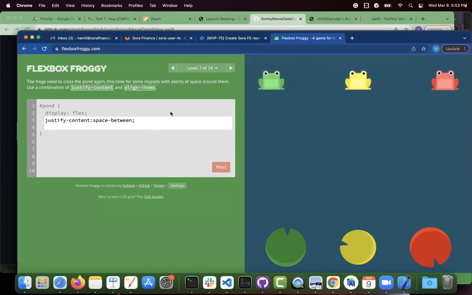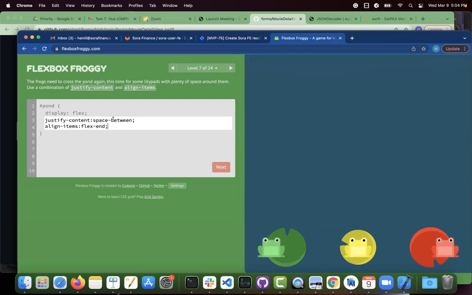So I already know the align item would be flex end, right? So now I can see it's not matching because it's not between, because the between always sticks to the border. That's the only problem with this game, is you don't know where the border is, right?